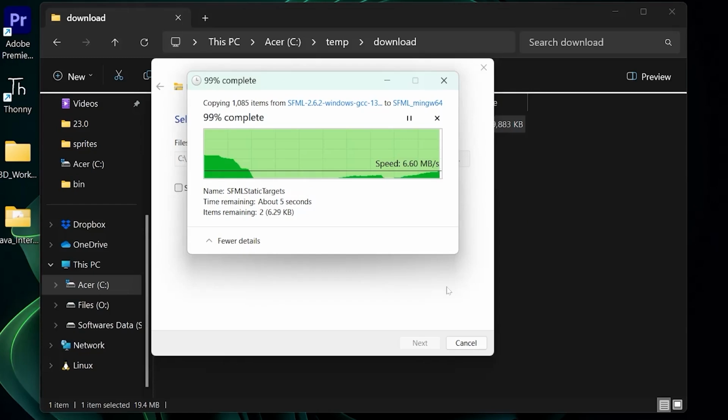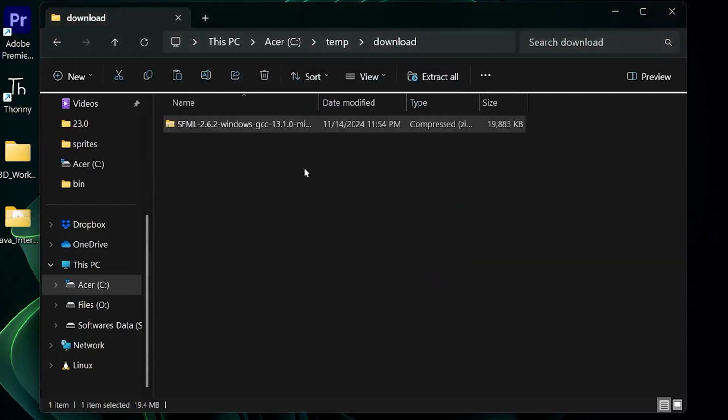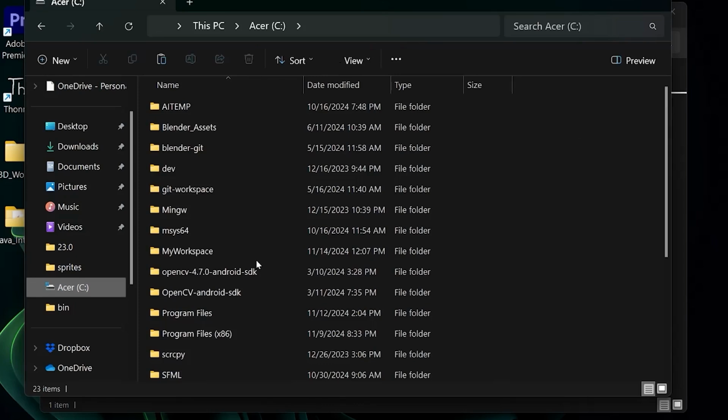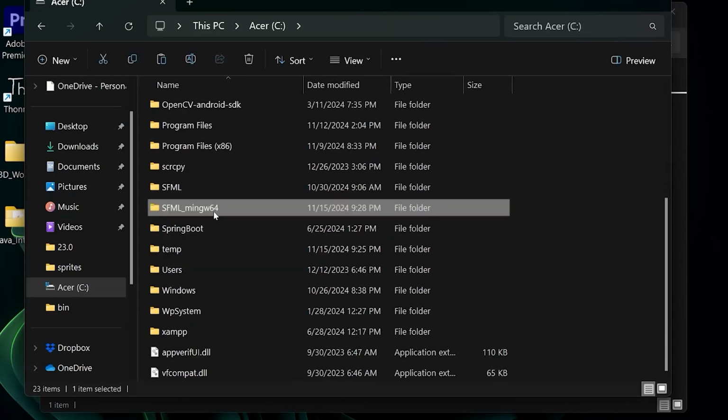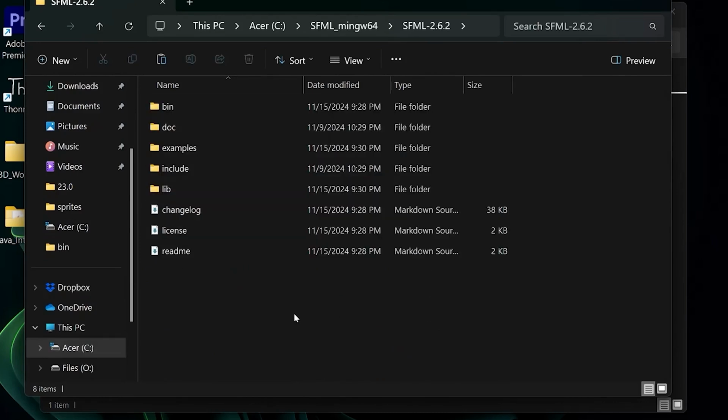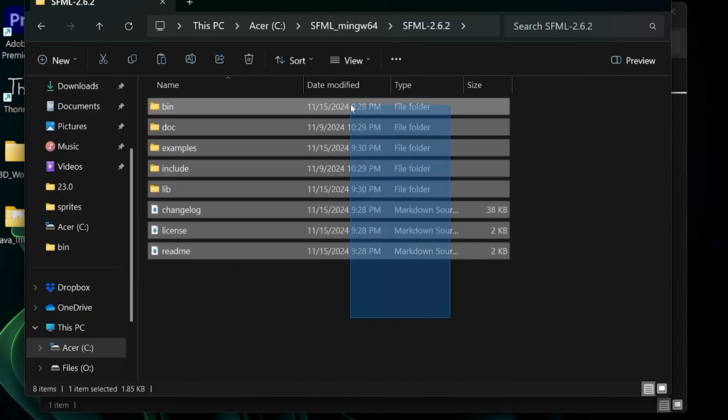Wait for a second. Yeah, it's done. Now let me show you where we extracted it. These are all the files that are required.